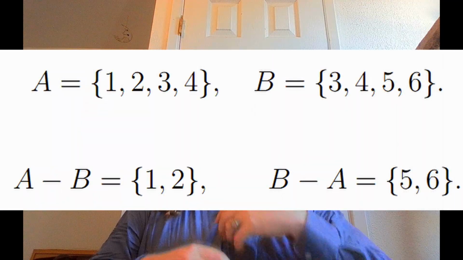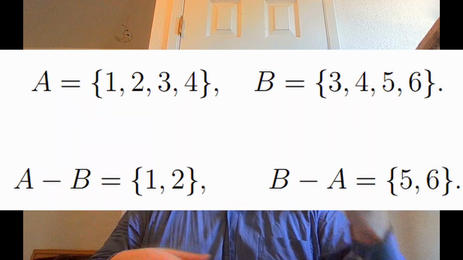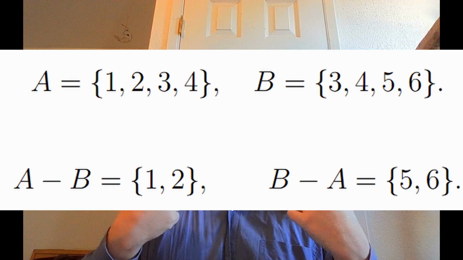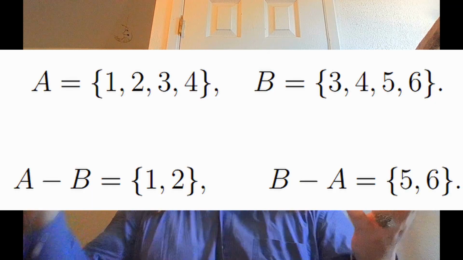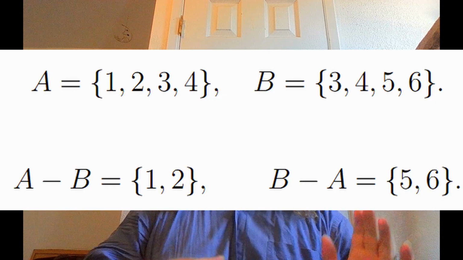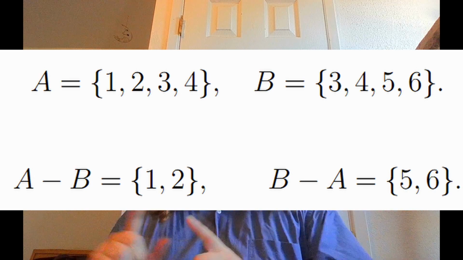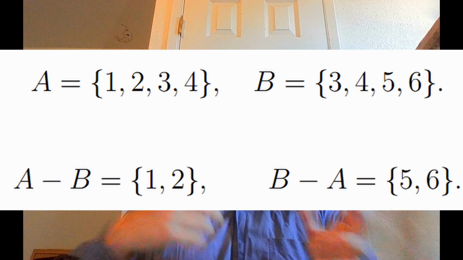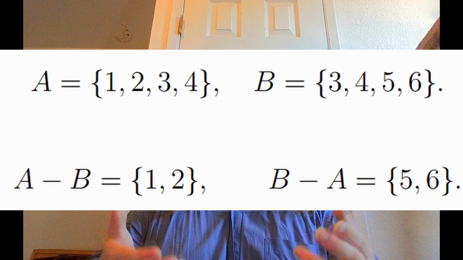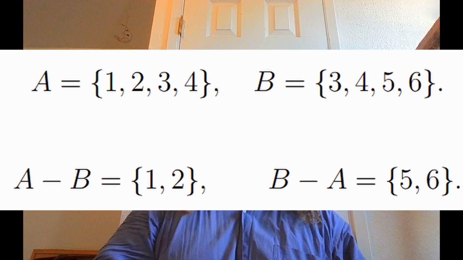A set difference describes, well, if we have two sets A and B, A minus B would be describing the elements that are in A but not in B. A minus B will be a subset of A, but not necessarily a subset of B. And B minus A will be a subset of B, but not necessarily a subset of A. The example I've just shown you shows the non-overlapping parts from each side, so A minus B and B minus A can be completely different.